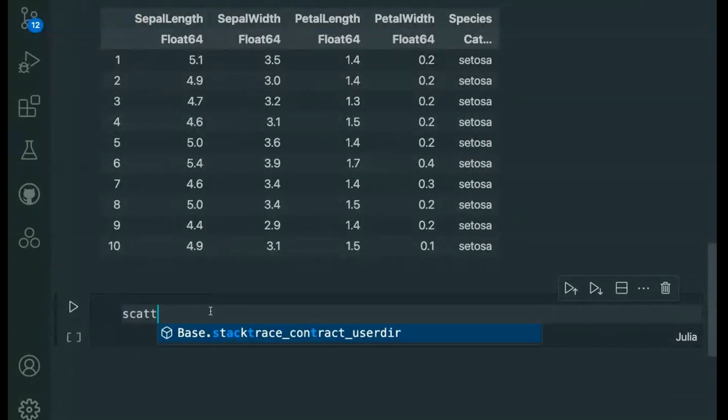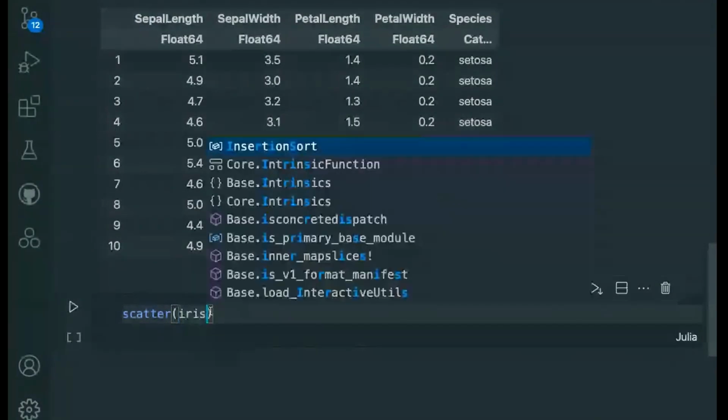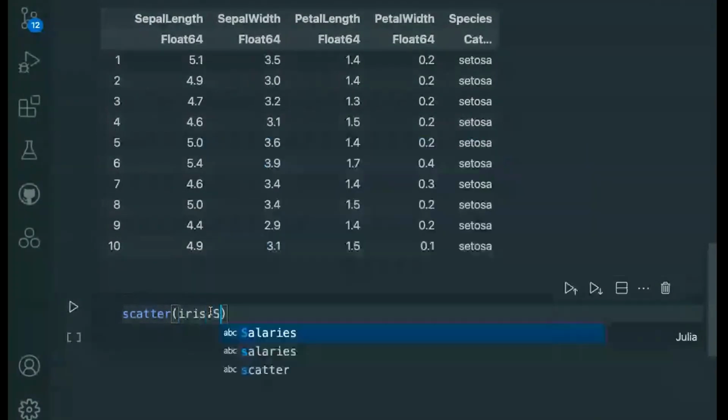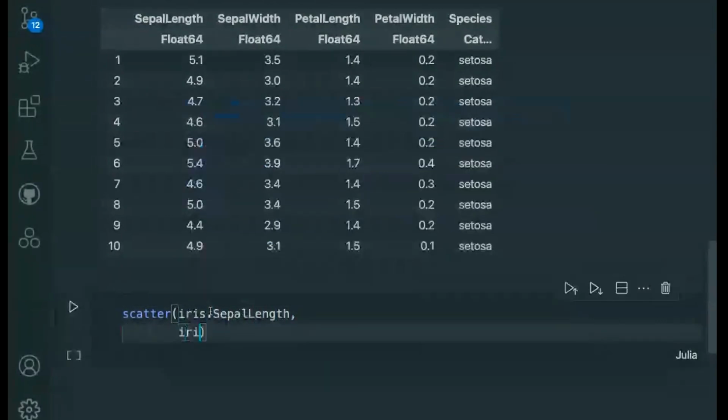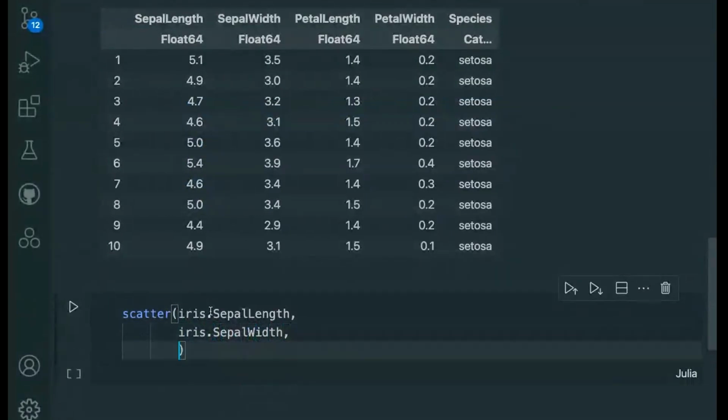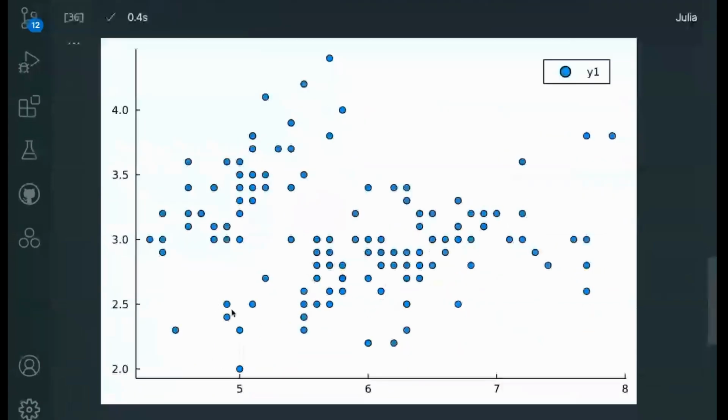So the way that we can do this is by calling the scatter function from Plots.jl, and for the x values, I'm going to pass in the sepal length of this iris dataset, and then for the y values, I'll pass the sepal width, like that. And then maybe I'll just plot that. What does that look like? Okay, so we see a messy looking plot to me. On the x-axis, sepal length, y-axis, sepal width. There's only one colored marker. It looks like these are all the same species. I can't distinguish the 3 different species at all.